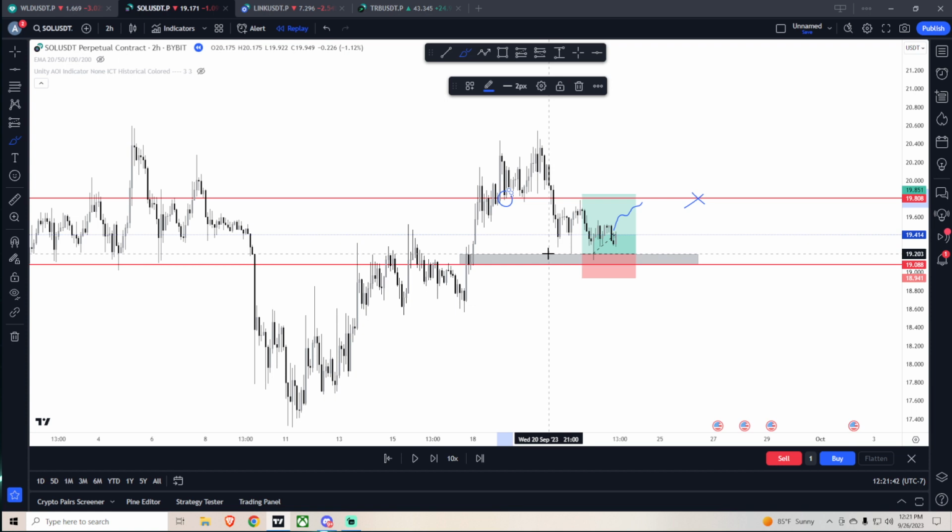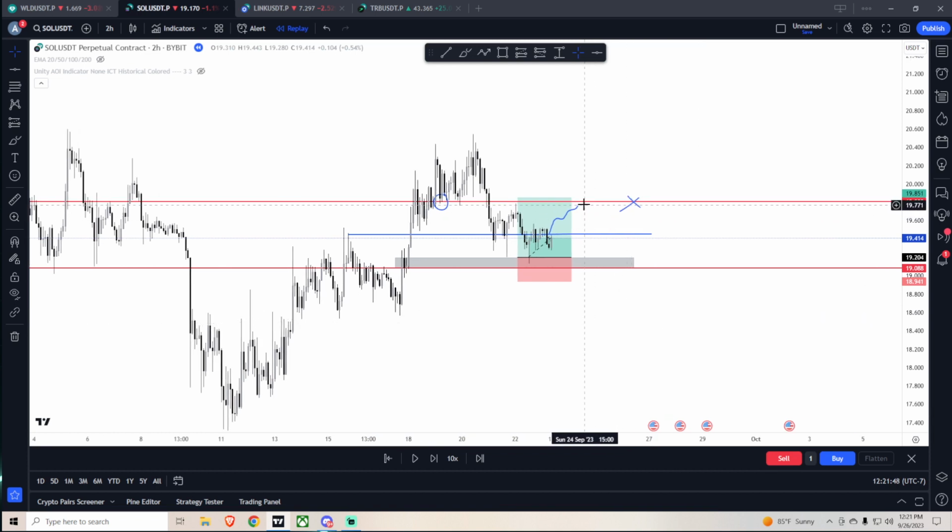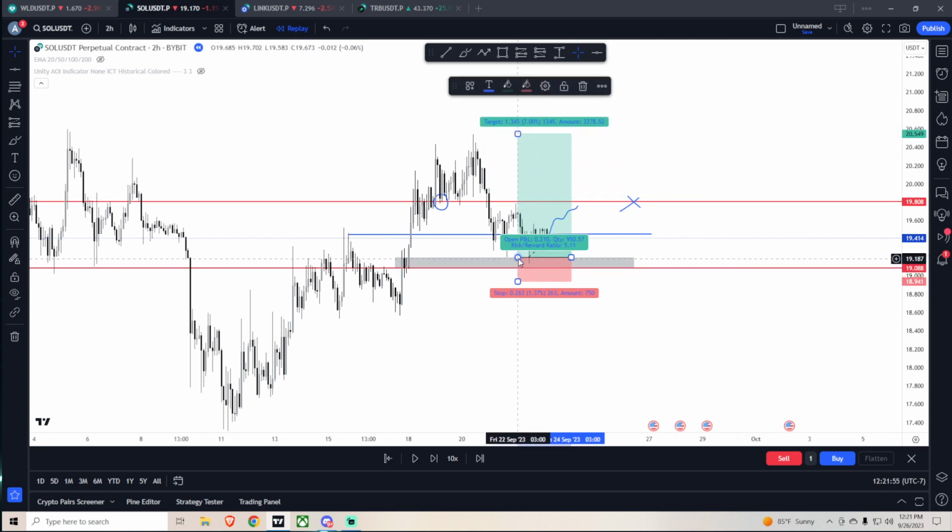It would bring my average from here to just about here. Okay, I now have more of a position size. I also took profits. So let's say like we increase that. So now that my average is over here, I'm going to adjust my stop loss.